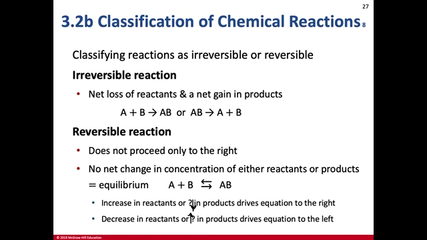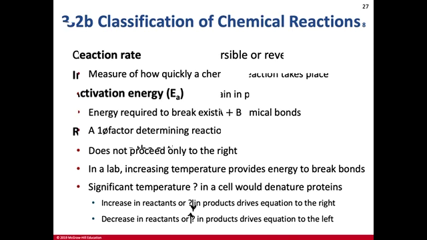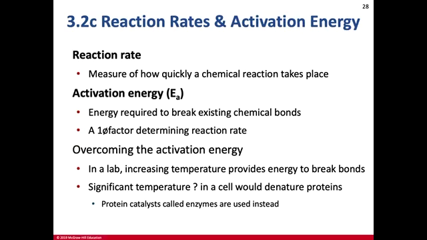If we drain off the reactants or we increase the products, then we're going to go in the other direction in order, again, to maintain that equilibrium. Okay, an equilibrium is a characteristic that goes with a chemical reaction, just like your fingerprints are a characteristic of the digits of your hand, right? The reaction will always try and set itself to a particular equilibrium, all right? The reaction rate is just the speed with which a chemical reaction happens.